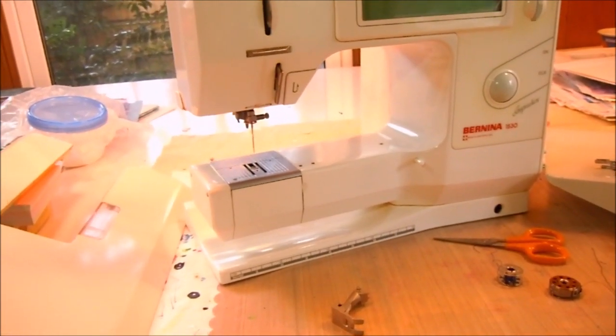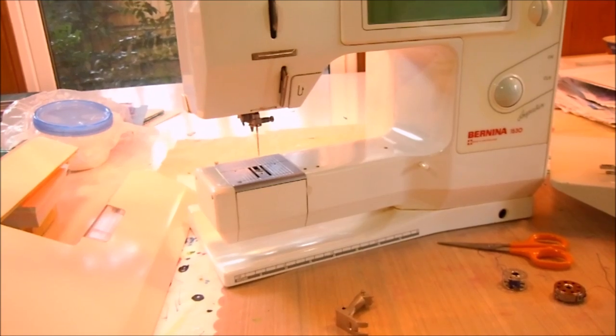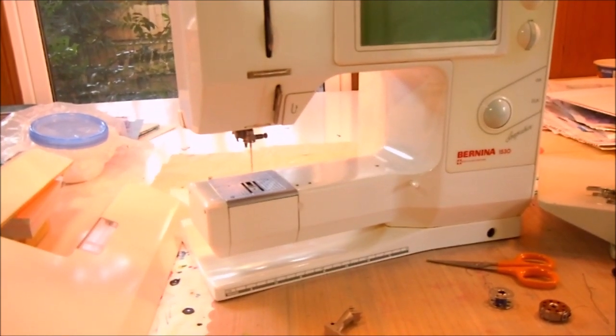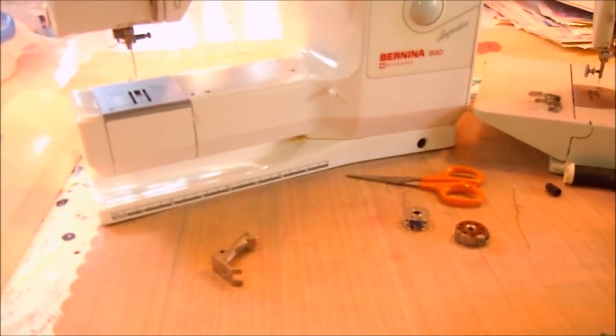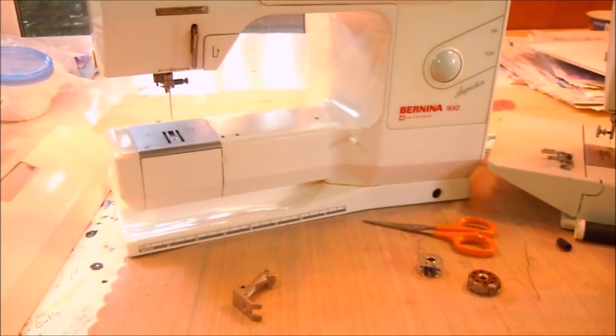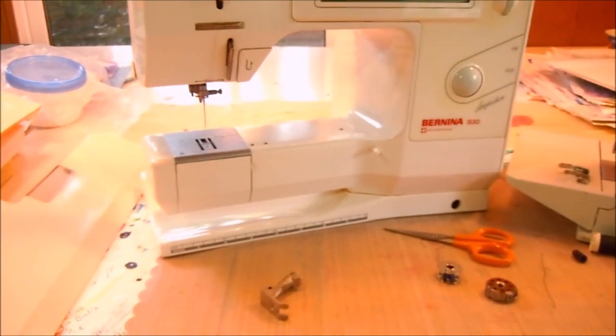So, first thing to do is re-thread it. Second thing to do is change your needle. Now, if your bobbin case is not threaded right, you're going to have a problem too. So those are the super, super basics.